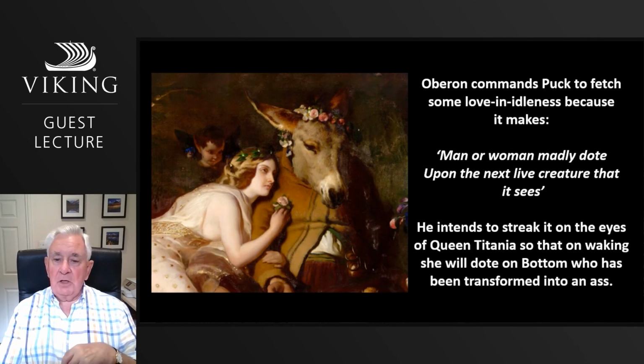And yet again, here's another one from Midsummer Night's Dream. Oberon trying to cause mischief by putting some of these in someone's eyes. Man or woman madly dote upon the next live creature that it sees. And the idea that they'll wake up, see the Queen Titania, will see the ass and fall in love with it.